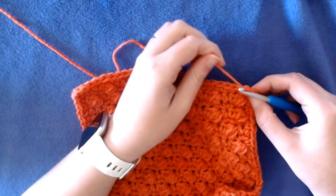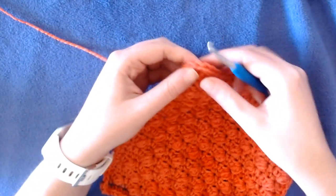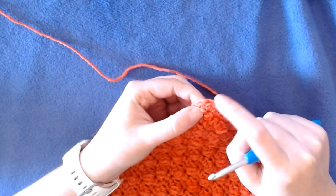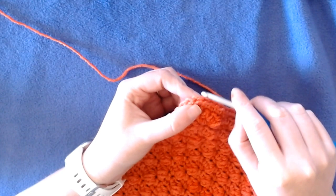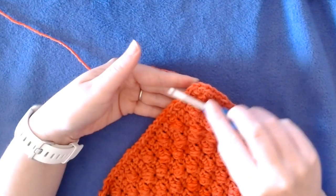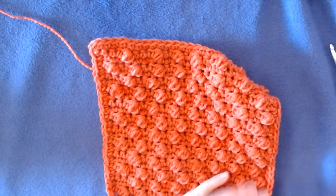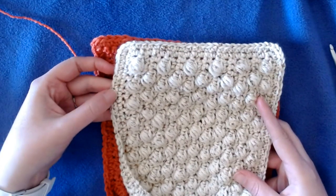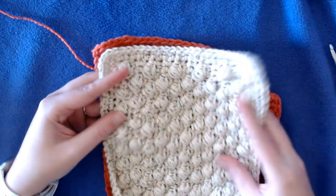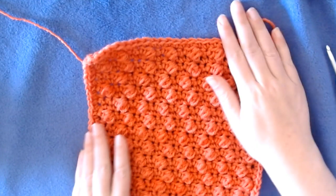Or you could keep going around and around and around, making the border as large as you want. Just in the corners where there are 3 single crochets, in the one in the middle, put 3 single crochets in that. That'll keep the corners from rippling up and also will turn your work so that you can work along the other edges. And I think for this one, I did 2 rows of single crochet, maybe 3, all the way around. And you could do any kind of border you wanted, really. But yeah, so that's the dishcloth.